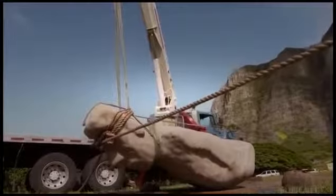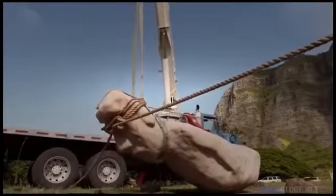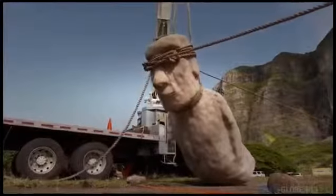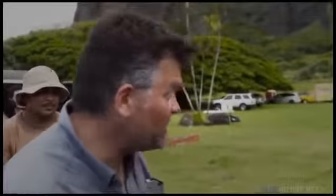With just minutes left in the day, Hunt and Lippo revised their goal of moving the statue 50 yards. We're going to call this point at 10 yards the goal line. And once we get there, that's going to be our finish. And we know we can move it anywhere, absolutely anywhere.